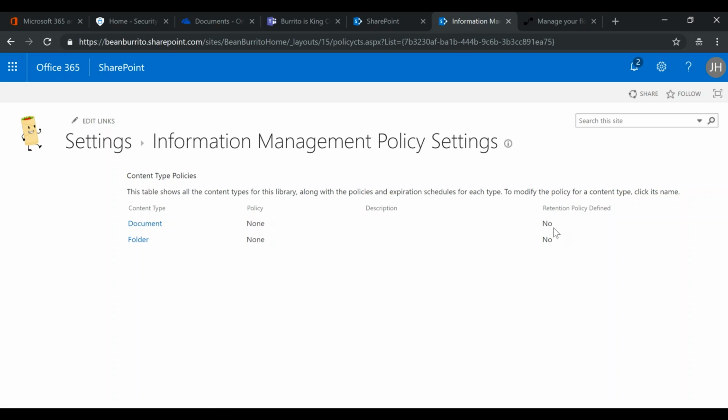And records retention policy right now is not turned on, but you can create your own content type, and for instance, I could create a content type for recipes. Say I wanted to retain my recipes forever. And I could associate that with a content type and then turn that on to yes.